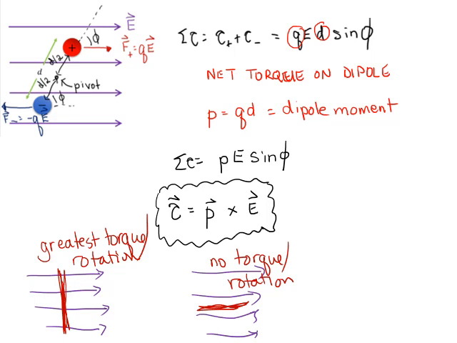One last bit we'll add in here before we finish up is that if we wanted to, we could use the fact that work, which is the integral of torque with the angle, we could use that expression to find the potential energy of a dipole. And the potential energy of a dipole would be the dipole moment dotted with the electric field. Your textbook goes through that if you're interested. We don't really cover that bit in the class, but it is there if you want to have a read about it.